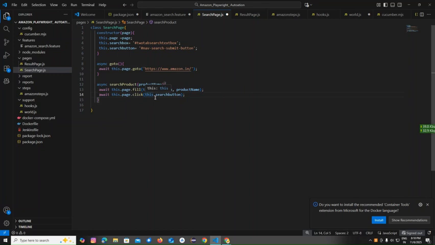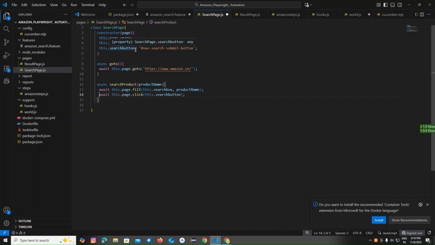Normally we use a constructor. In Playwright, the page object is passed in when a class is instantiated. Next, this.page stores the Playwright object inside the class, that's why we use this.page here. Then this.searchBox stores a locator, that is the ID of the Amazon search box.